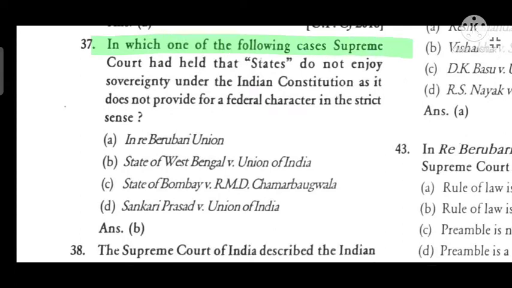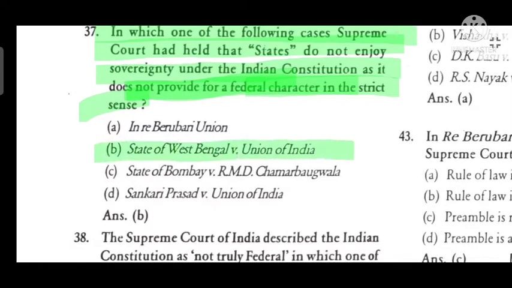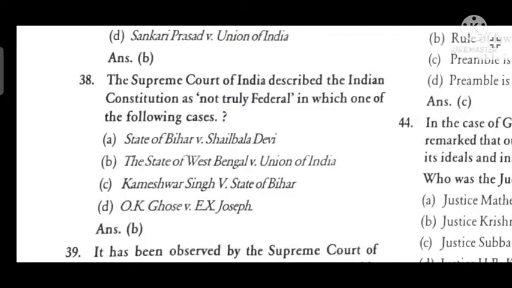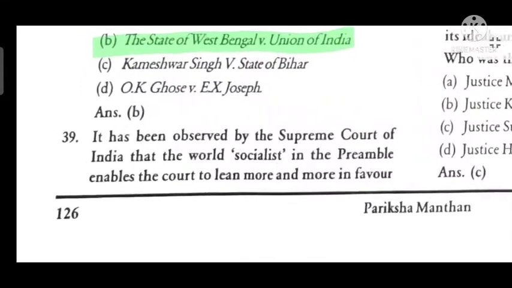In which of the following cases did the Supreme Court hold that a state does not enjoy sovereignty under the Indian Constitution as it does not provide for a federal character in a strict sense? State of West Bengal versus Union of India. The Supreme Court of India described the Indian Constitution as not truly federal in which one of the following cases? State of West Bengal versus Union of India.